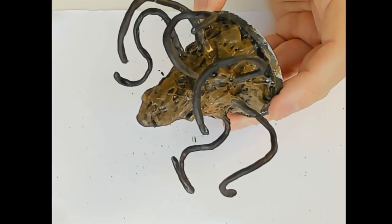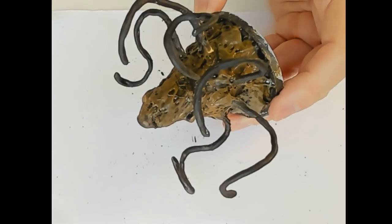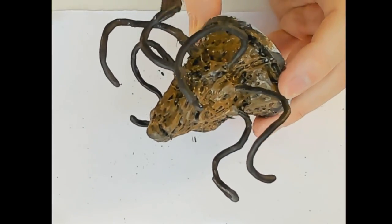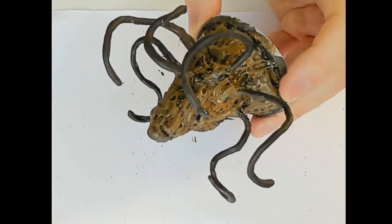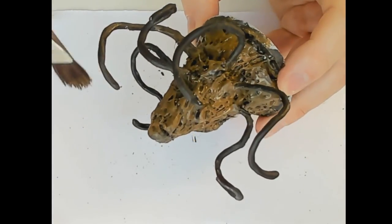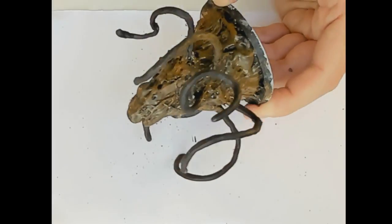I finished mine, used it in a campaign, and have it collecting dust in the cabinet. And you inspired me to make mine. Yes, I know, Mel, I know. For those of you who don't know, Mel has made a whole bunch of miniatures based off stuff that I've made, and he's got them up on YouTube. And they look really, really cool.